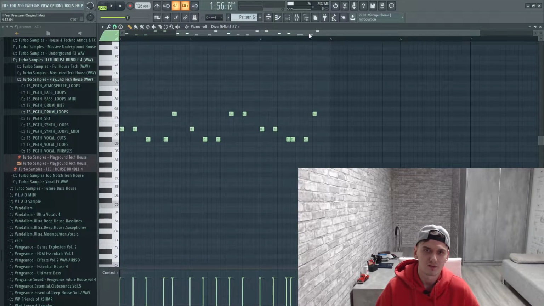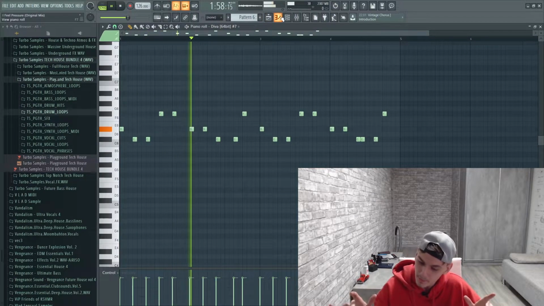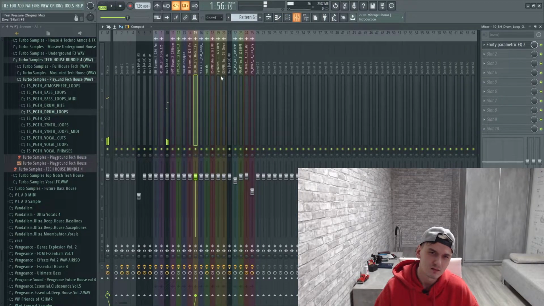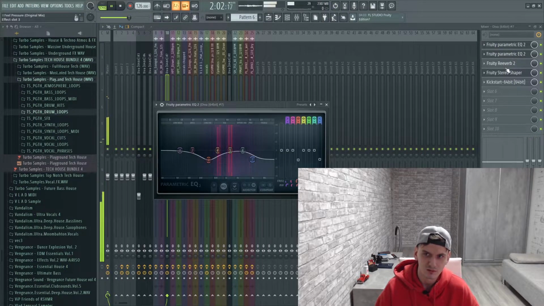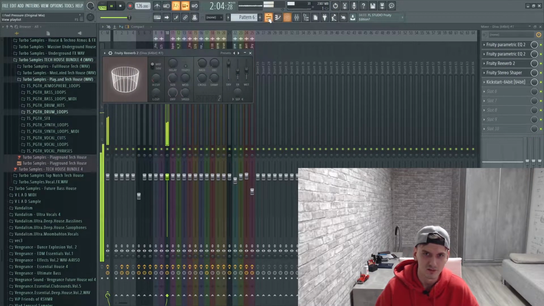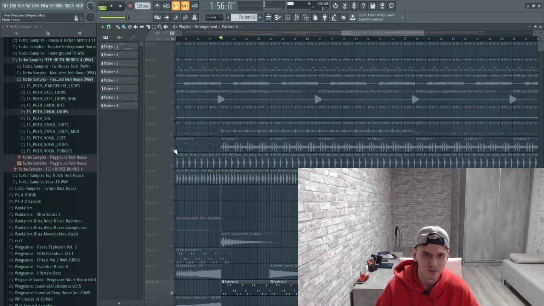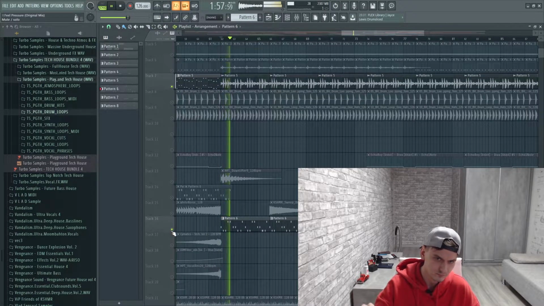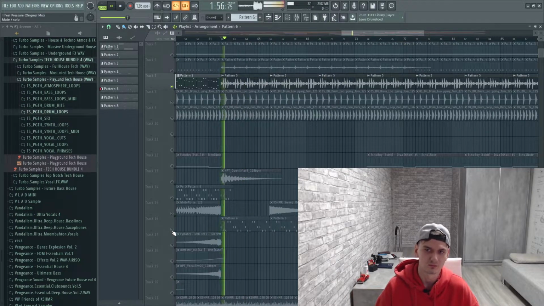So the next one is this pattern. It's actually a plug. I decide that I need something extra high. And that's why I add this plug with a lot of reverb. So let me play with and without. This is with the plug, and without.